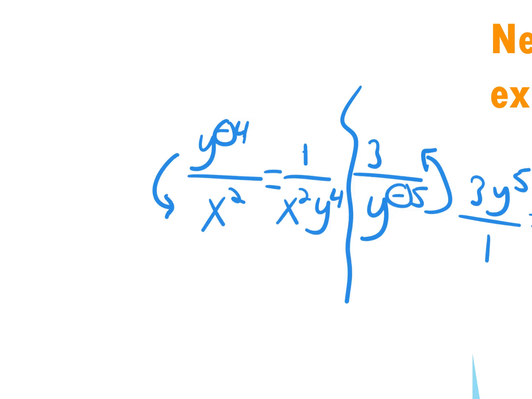So you don't swap them, you just put them with whatever? No, you don't swap it. Don't swap it. That's why I'm being careful with my words. I used to say switch it, but then if you see something on the bottom, a lot of kids interpret that as you have to switch both of them. You just switch whatever has the negative exponent.